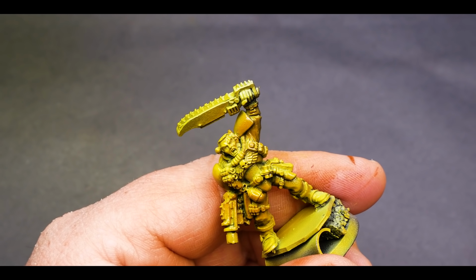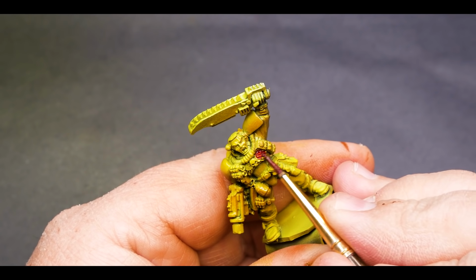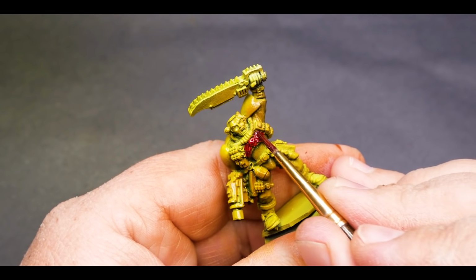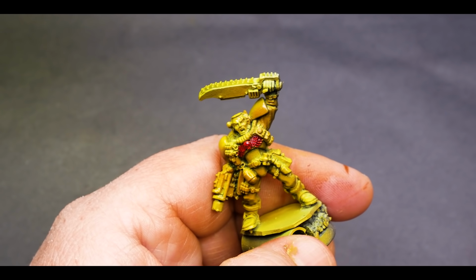Now that the armor is pretty much taken care of, the rest of the model just needs to be filled in. Flesh tears red for the Aquila, specifically so the darker parts settle in the recesses and leave a little bit of that yellow show through in the highlights. Yellow and red make orange, so we kind of get a nice free highlight on the center of the chest. It's not quite orange, but it looks nice.